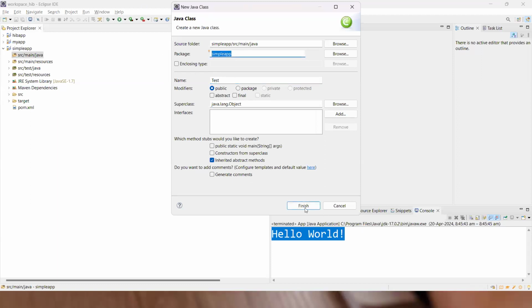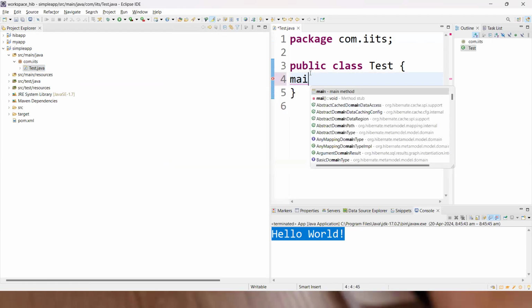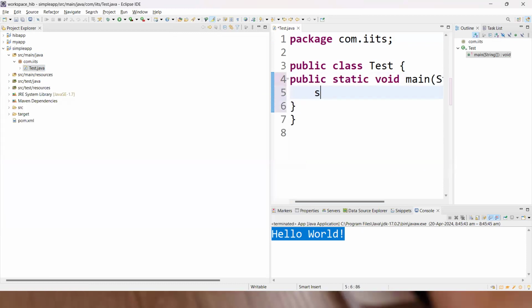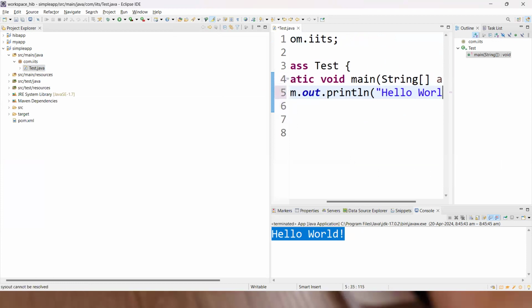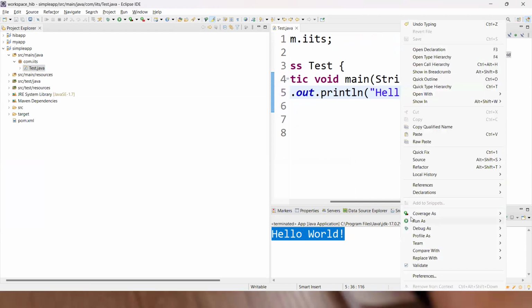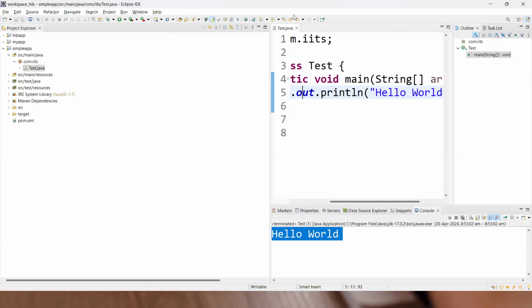You can give whatever package name you want, let's say for example ITS dot test, and here main, system dot println, hello. Right click, run as Java application. Yes, it's perfectly working, guys.